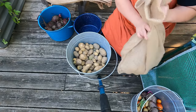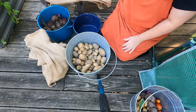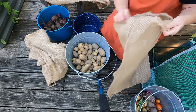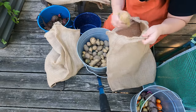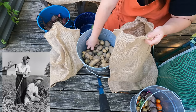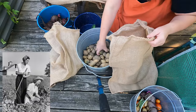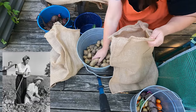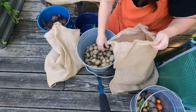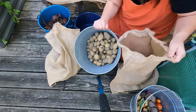This bag is only half full but that's as full as I'm going to make it — that way I can keep track of them better and make sure none of them get soft. Oh, here I got a cucumber — it doesn't belong in there. Now, don't ever wash your potatoes if you want to store them; if you wash them they will turn moldy. A little bit of dirt on them actually helps to preserve them.